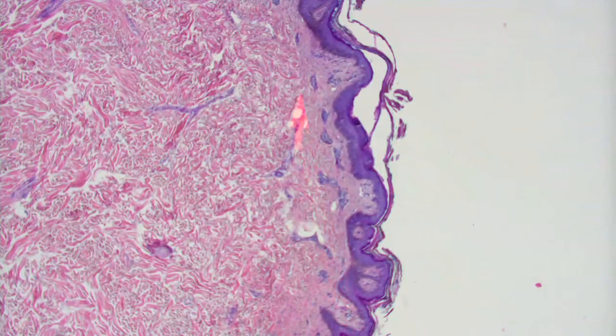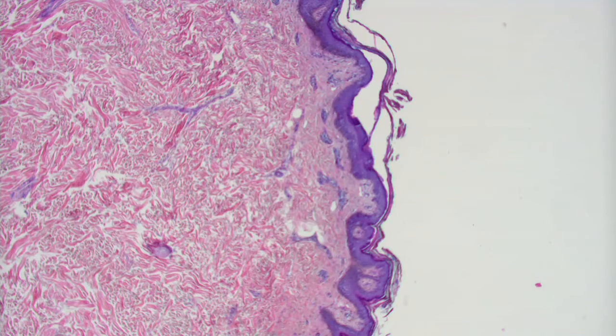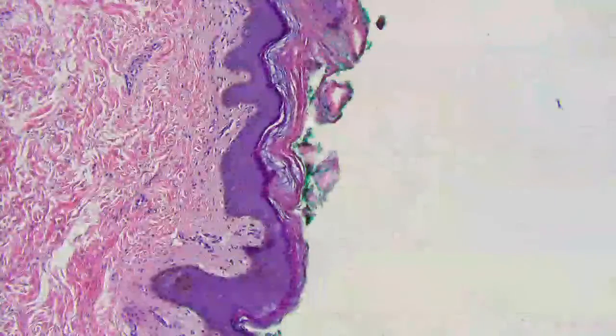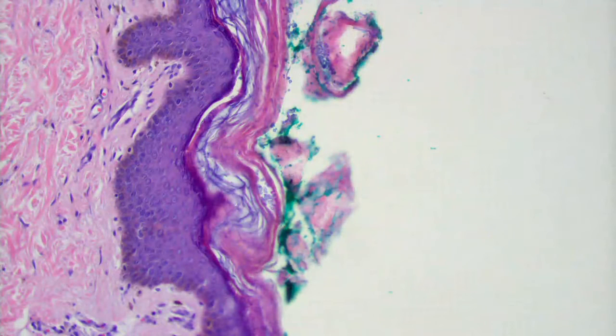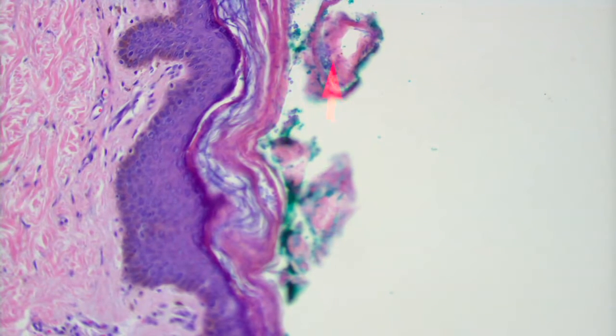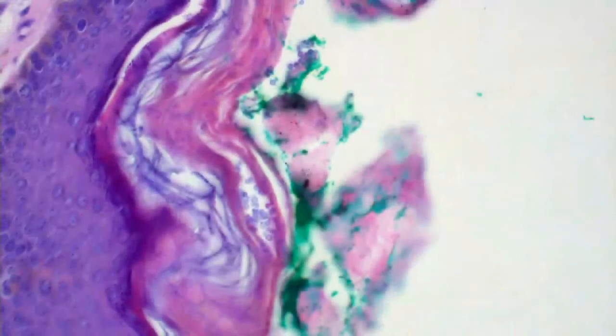And then the main changes are up here, in the epidermis, in the cornified layer. So when you look in detail in the cornified layer, there are some non-human organisms, okay. So what was up here? So these are tiny round organisms that I think are probably tinea versicolor. Yeah, you've got the round spores here, and you've got hyphae. And so that's what some people refer to as the so-called spaghetti and meatballs appearance.